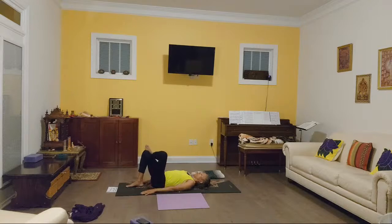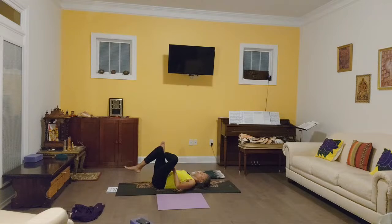If you're going further, lift your right foot off the ground. Relax your right foot, relax your right leg, and then take your hands between your legs and interlace your fingers behind your right thigh. Place your left elbow or forearm on your inner left thigh with your fingers interlaced behind your right thigh. Check that your legs and your feet are relaxed.